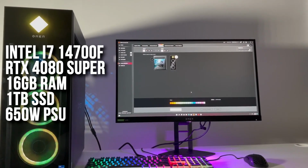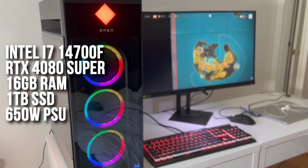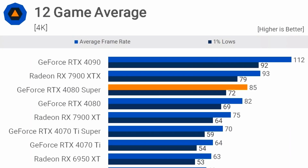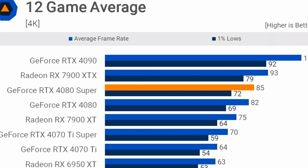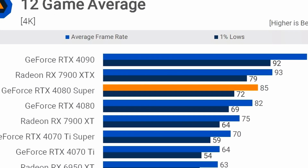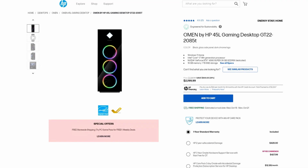Or if you want to play at 1440p right now and in the future, so you want a future-proof 1440p system. Now, the 4080 Super is going to allow you to play the most high demanding games at 4K at 85 plus FPS instead of 70 plus FPS like the last system, and you get that same i7 14th gen processor, so you are going to be getting amazing gaming performance for high CPU demanding games or more high demanding titles. The price is $2,200, so it is expensive, but it's only about $200 more expensive than the last one, and you get a much better graphics card for 4K.